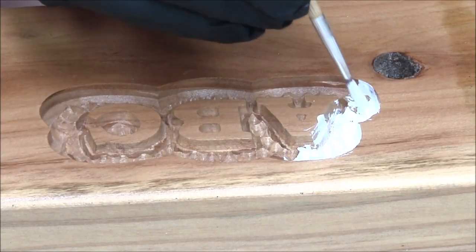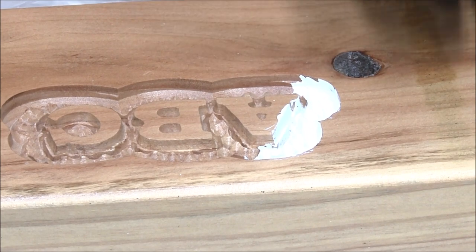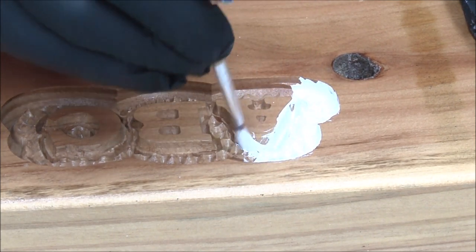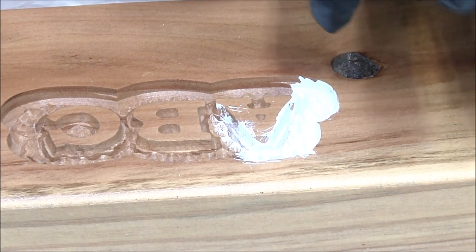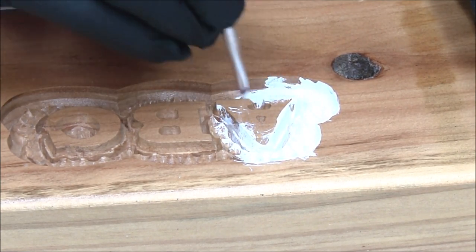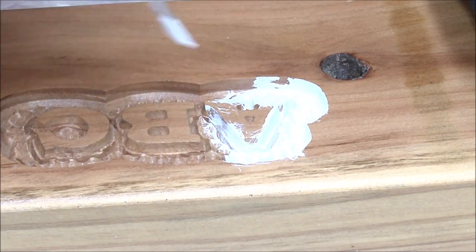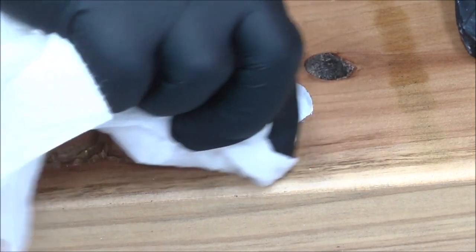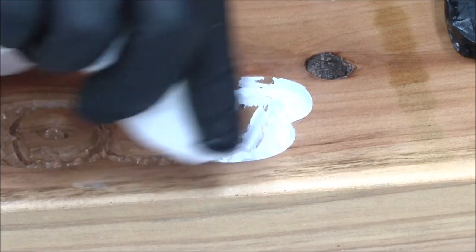I got a question the other day — someone wanted to put stain on a board and then paint the letters white. So if this was a piece of pine and you wanted to stain it with cedar stain or whatever, the process would be the same: go ahead and stain it, put your finish on, then go back and paint the background or the outset letters. I don't need to do the whole thing — just this much — and then put a little bit of paint thinner on a paper towel.